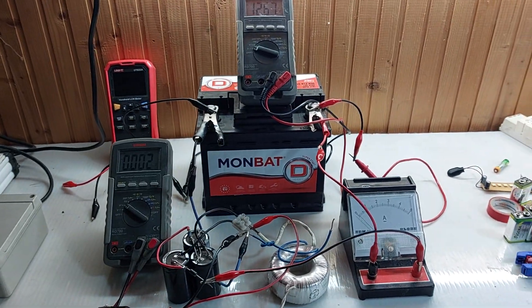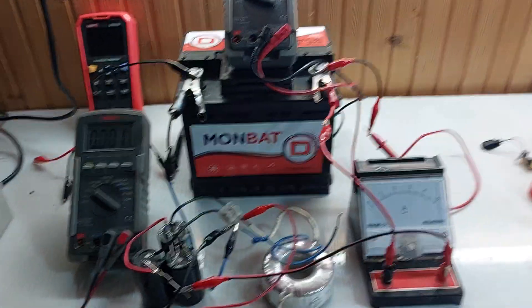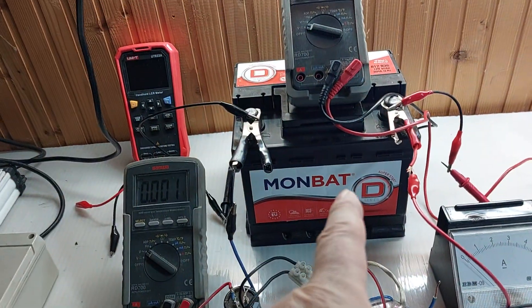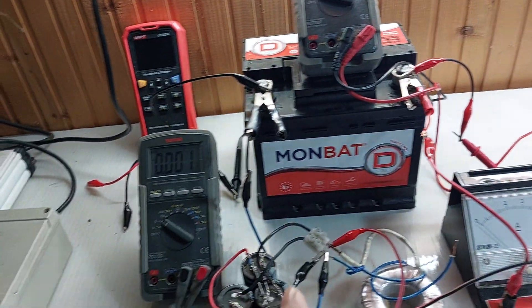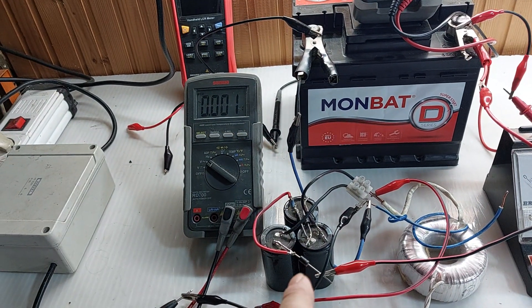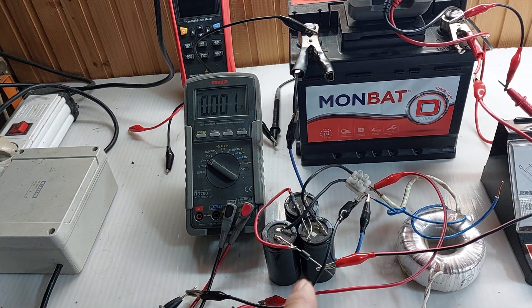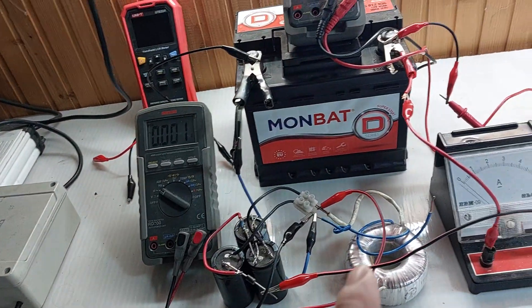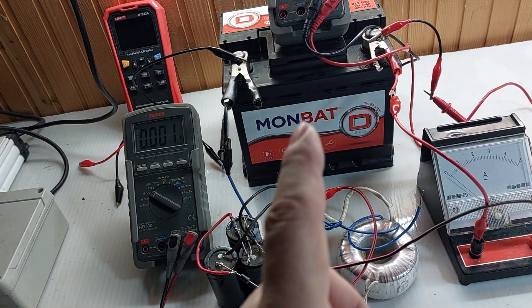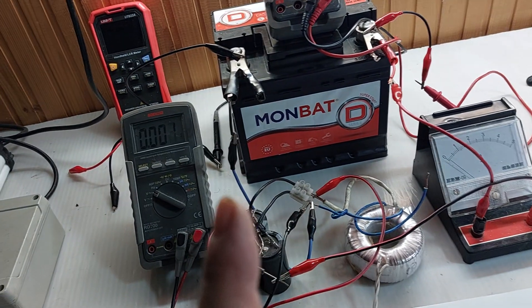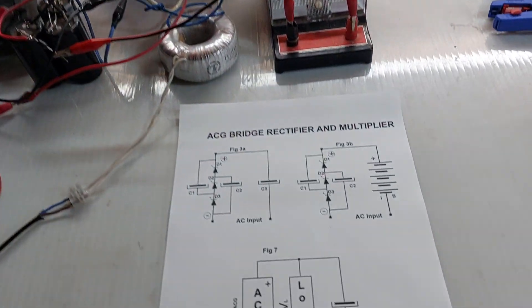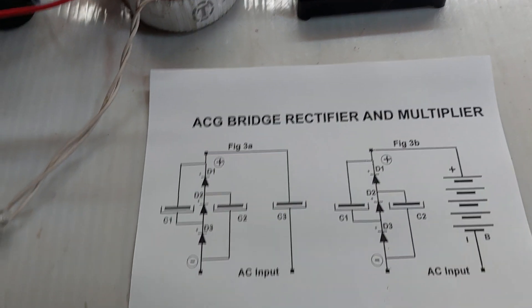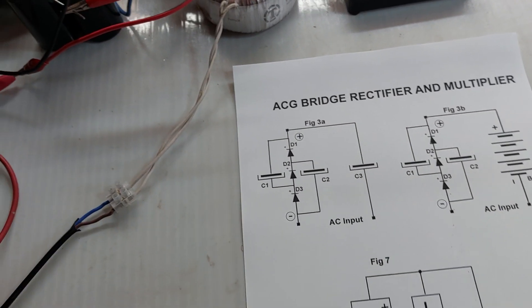Okay, let's go forward to the next step. Now I will use a six volt transformer to charge a 12 volt battery by using this ACG bridge. It's not an ordinary voltage multiplier; I will explain later. But with six volts, I can charge 24 volts as well. Let's explain the AC bridge rectifier and multiplier.